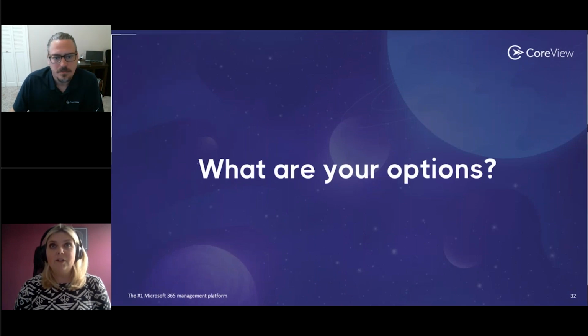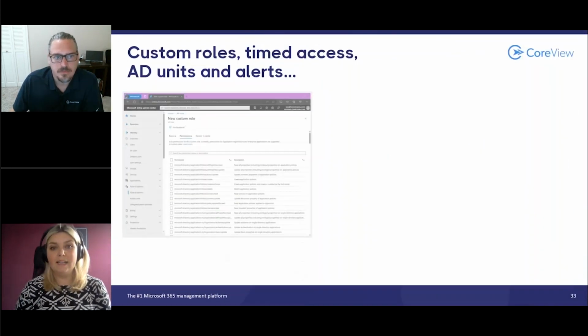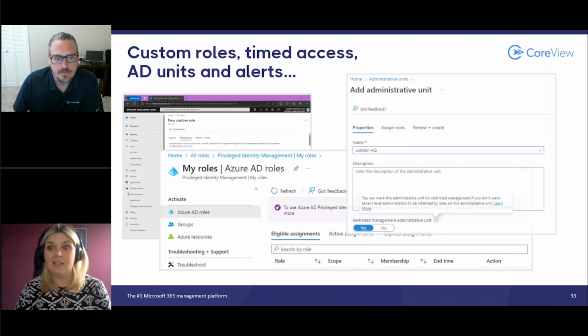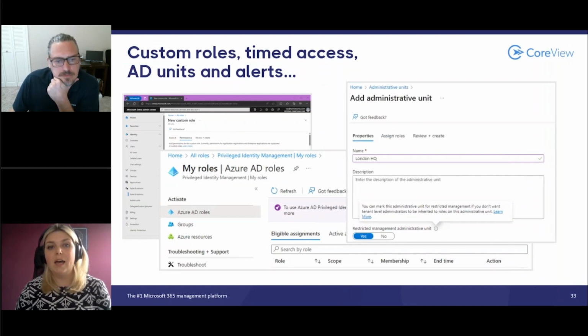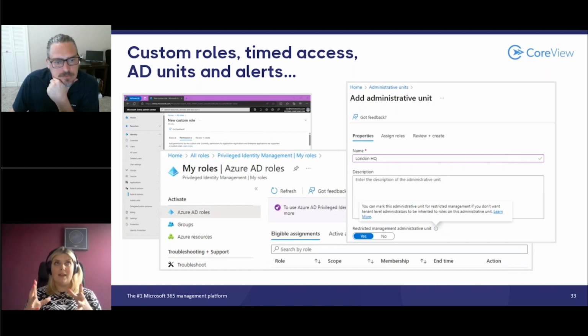Right, so what are your options? There are native tools or functionalities, I should rather say, that can help you either craft custom roles, or minimize the risk by having timed access with Privileged Identity Management, or you can segment your environment using the administrative unit. You could have alerts when somebody is assigned a role.